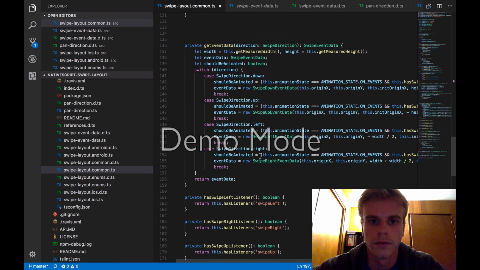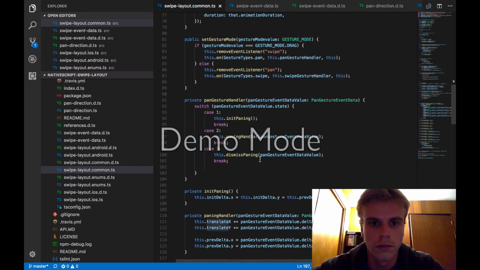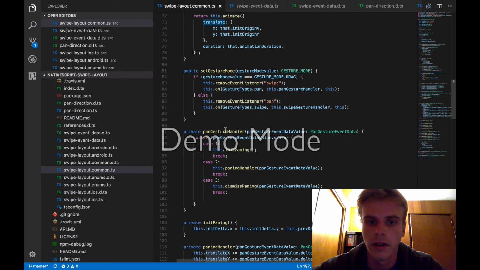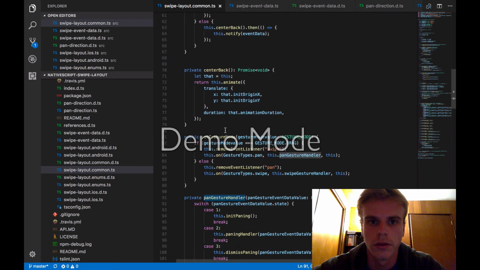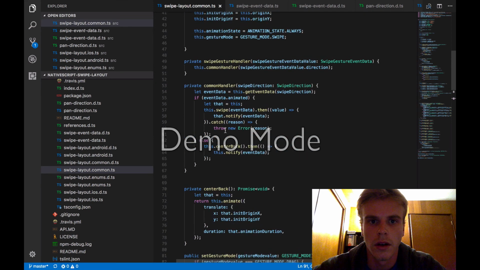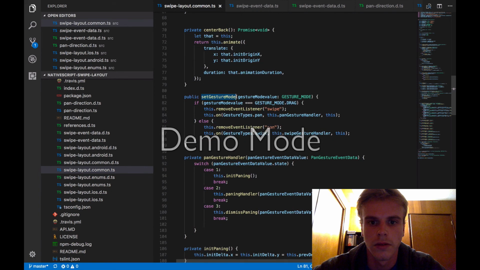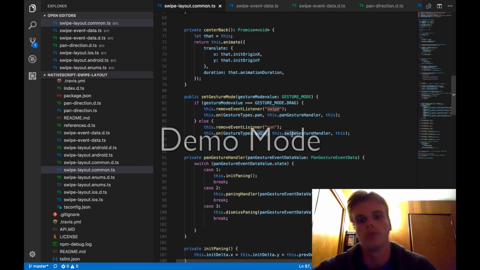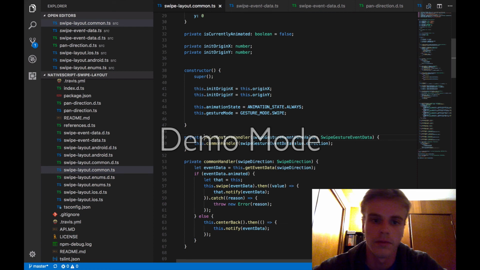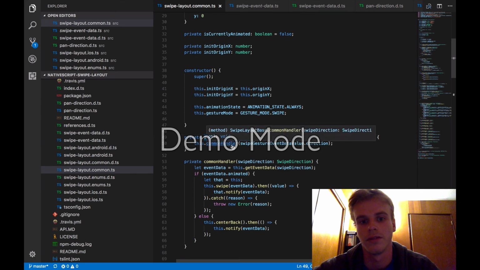So I think I'm pretty done. Yes, I didn't show you the swipe handler. As I told you, when I set the gesture mode, if it's not on pan gesture type, it will be on swipe gesture type. And to handle this, I just have a swipe gesture handler, which is actually just the common handler.